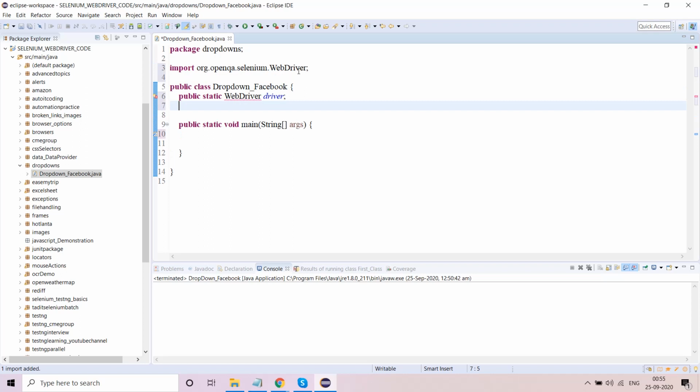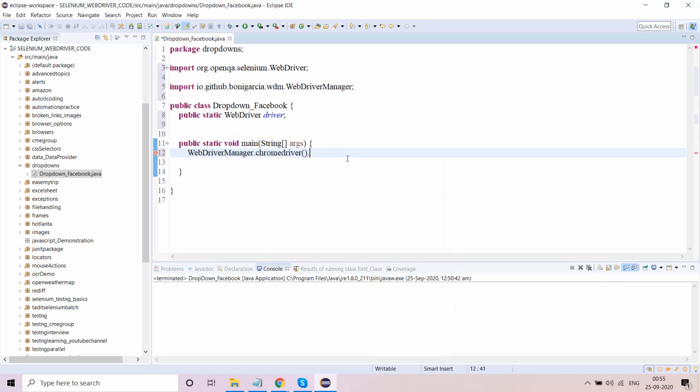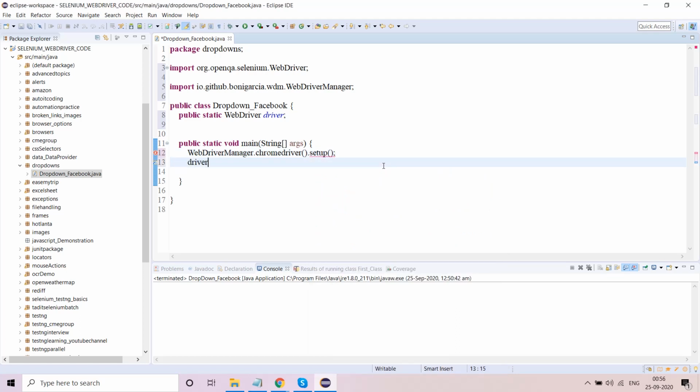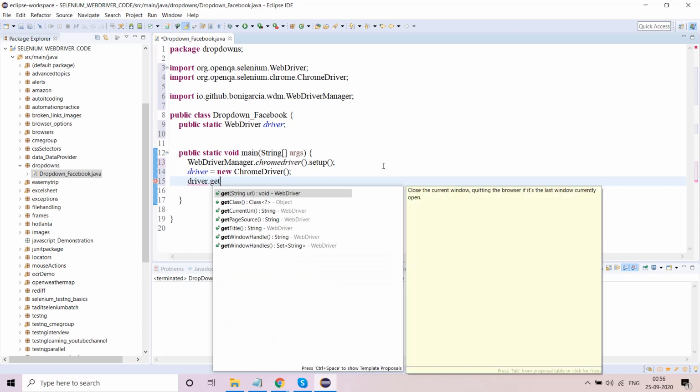Nothing to worry about. Here we have WebDriverManager dot chromedriver dot setup, then driver equals new ChromeDriver.